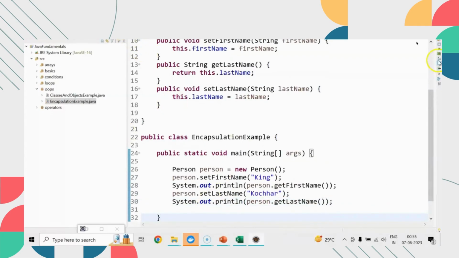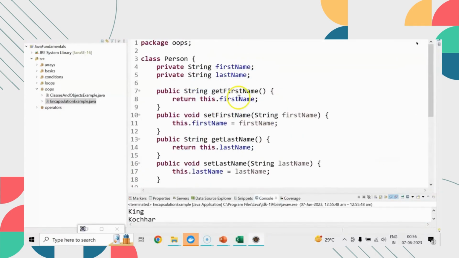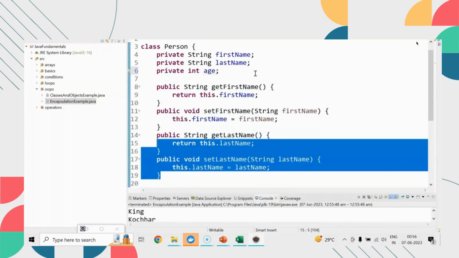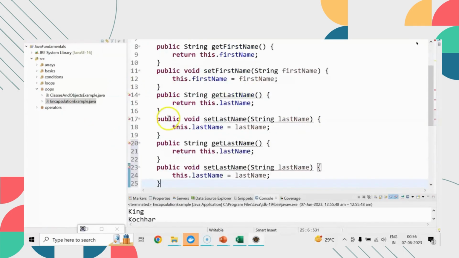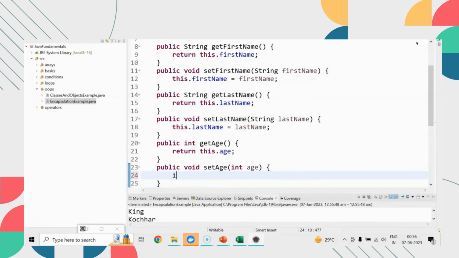What next I can tell you: if you have any property as private and you want to make a setter and getter of it, you can also use this getter and setter for validation purposes. Let's say I'm making a property for age, that is getAge, and this.age gets returned. This should be an integer as the return type, setAge(int age), and here I say this.age equals age. But while setting the value, I can check if the age is greater than or equal to 18, only then set the age, otherwise print invalid age. Such kinds of validations you can also try out.